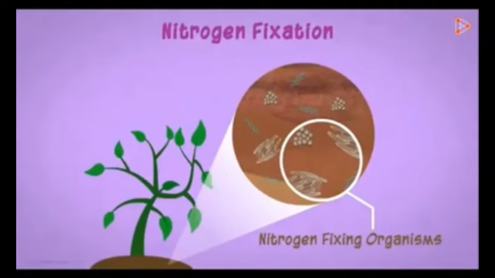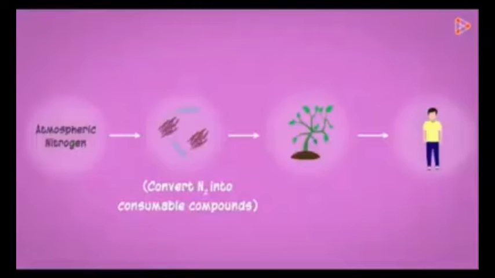These nitrogen fixers in soils convert the atmospheric nitrogen molecules into compounds: nitrates, nitrites, and ammonium. These compounds are taken up by the roots of the plants, and then the plants use these compounds in synthesizing proteins. When animals and humans consume these plants, the nitrogen gets to the animal kingdom. This is how nitrogen fixation occurs.